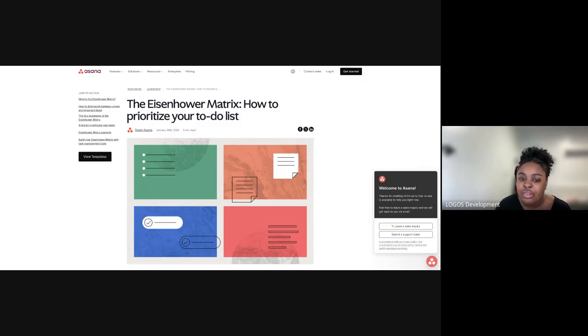By sorting your tasks into these categories, you'll have a clear roadmap of what to focus on first. It cuts through the noise and keeps you from wasting energy on things that don't really matter. For example, and again this is subjective, some people might say that the urgent and important is to study for finals. The important but not urgent is respond to emails. The urgent but not important is to plan the weekend trip. And some people would say that things that are not urgent and not important is social media scrolling.